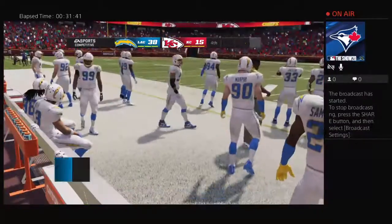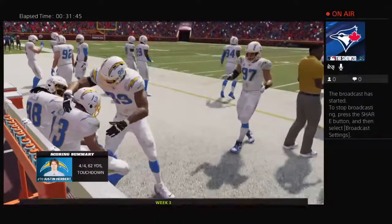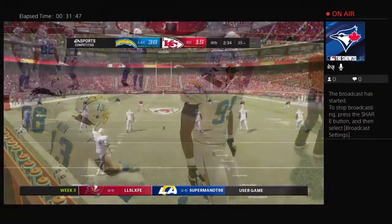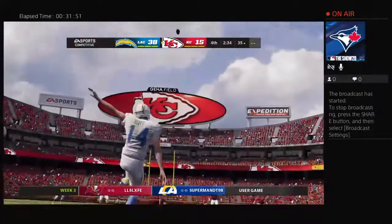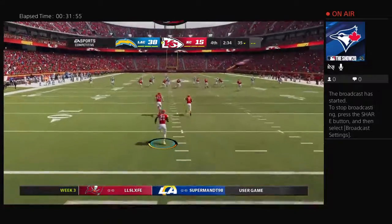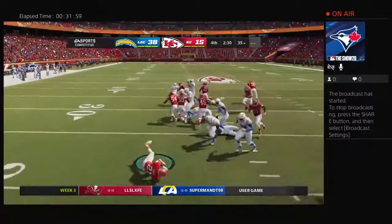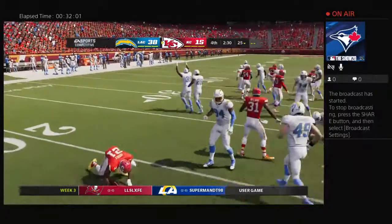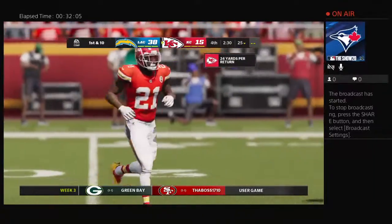Gonzalez good on the extra point, and that pushes the lead up to 23. A drive that time of 6 plays, and it ends with the Chargers getting into the end zone. From a couple yards deep, he'll bring it out of the end zone. And they'll get him down right at the 25-yard line, so the same result, and he opted for the touchback.